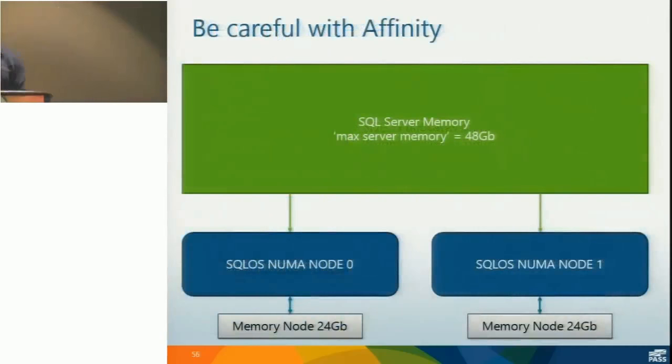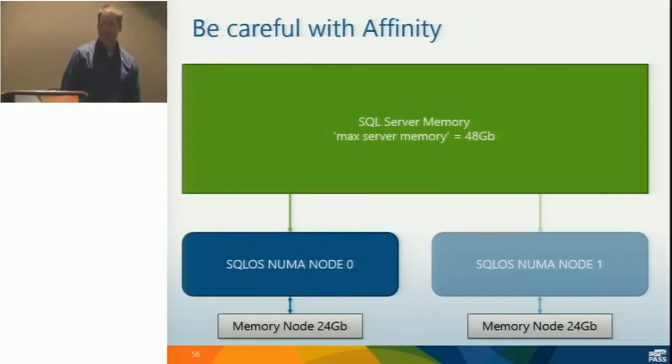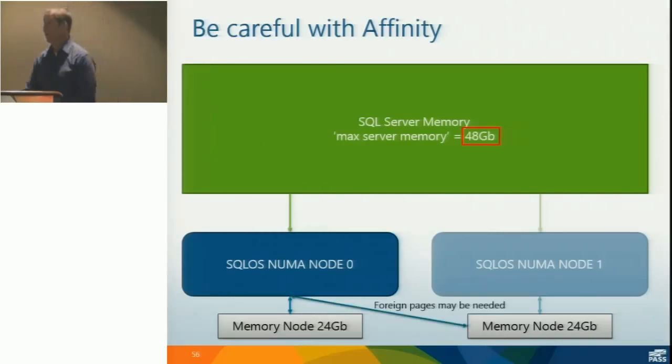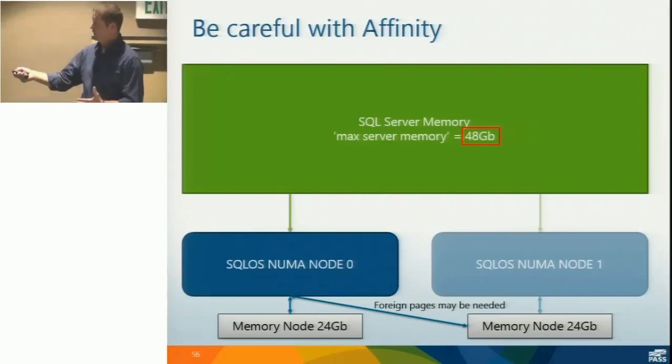So here's a situation you might run into I thought you should see. One of the engineers in CSS pointed this out to me. What if you've got 2 nodes, each with 24 gig at the hardware level, and you've got max server memory at 48 gig? What if you were to take one of these nodes offline, but you didn't change max server memory? So what's going to happen is, when you get above a 24 gig type number and SQL Server needs more memory, it's going to go get it. Where's it going to get it from? It's going to go to the foreign node. So if you're going to take nodes offline, you should adjust your max server memory to account for that, to promote local memory usage, because you said go up to 48 gig, but you didn't adjust it based on the actual node configuration of your computer.